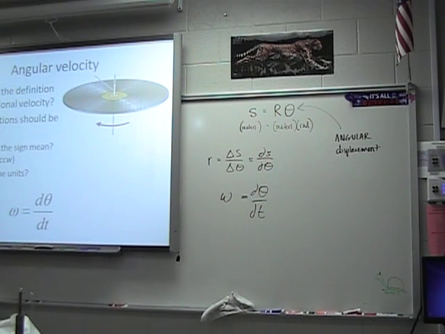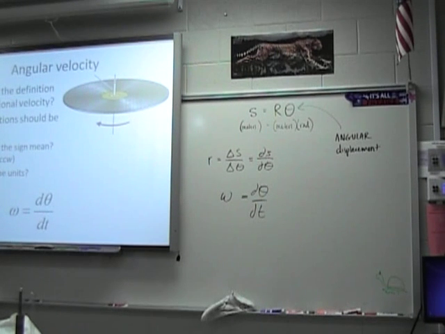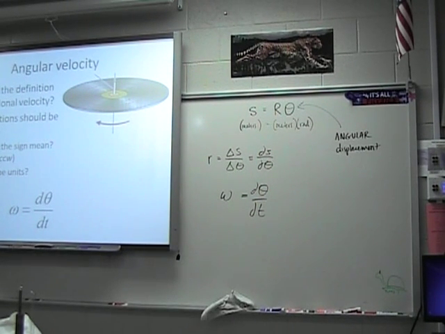What do you think positive is, clockwise or counterclockwise? It's counterclockwise. You want to know how you can remember that? Throw up your right hand. Out of the board is positive. So take your thumb pointed out of the board, your fingers in a circle. Physics gang signs. I thought you were about to say something like wax off. That would be cool. I'll think of a way to incorporate the Karate Kid.